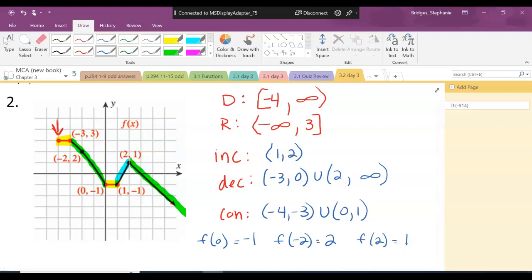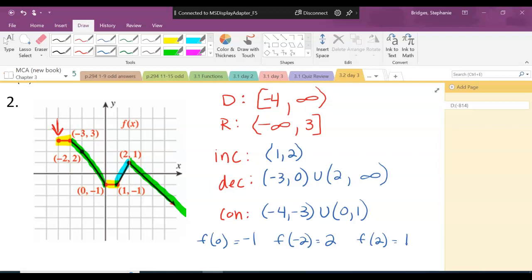Is there going to be a point where we have to find the intervals instead of looking at the graph? F of 0, f of -2? Well, you're going to look at the graph, but it's not going to be as obvious because it's not going to be an actual ordered pair listed, which is what we're getting ready to do on number 3.